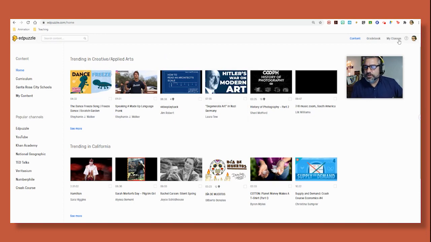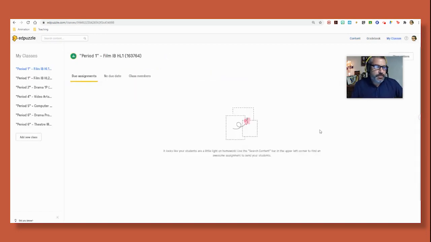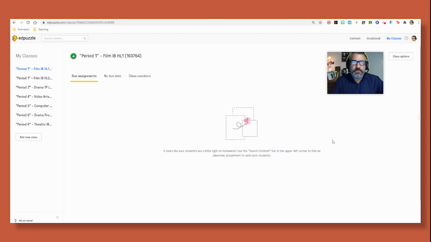Once you do, you're going to want to set up your classes, however many classes you plan on using EdPuzzle for. You might as well just set them up for every class. And if you are linked up to Google Classroom, as you can see these are, then EdPuzzle is fully integrated, which makes it nice and easy to have your assignments be scored, to have your assignments be pushed out to your students right away. It's just all around a pretty good system. So that's the first thing that you're going to want to do.